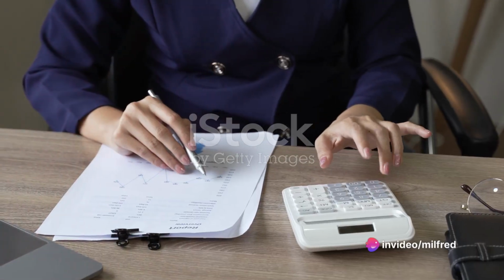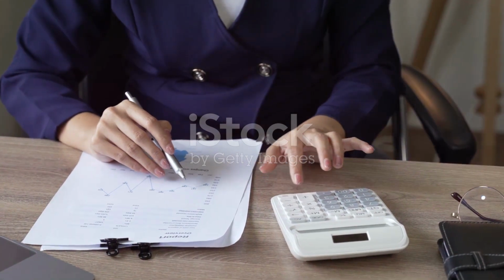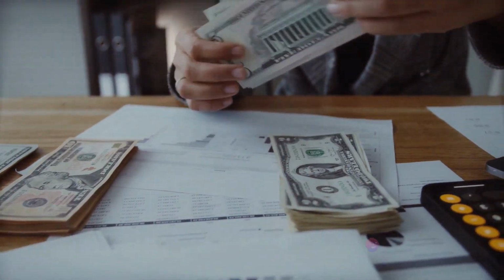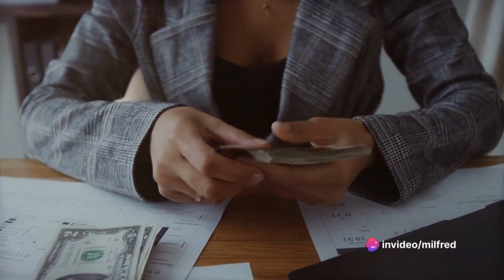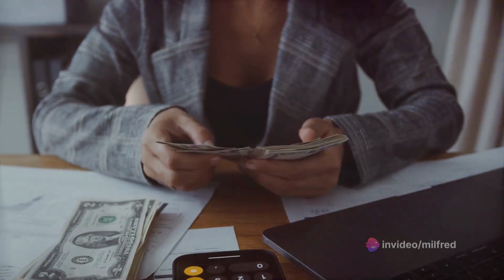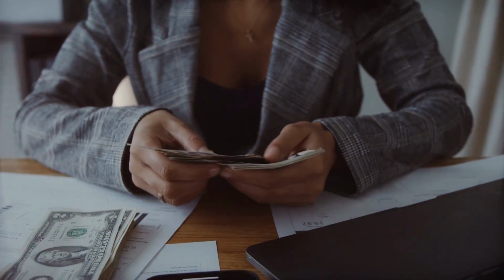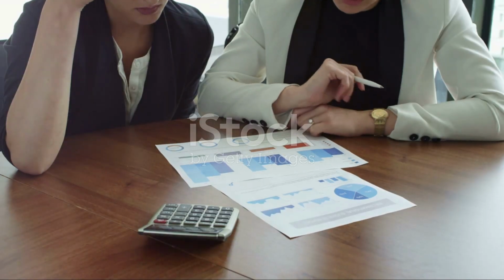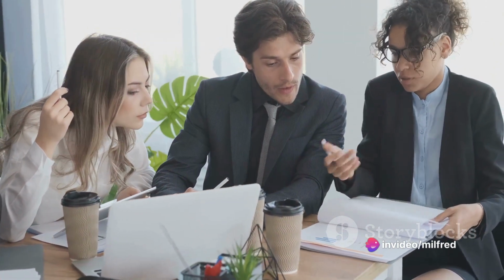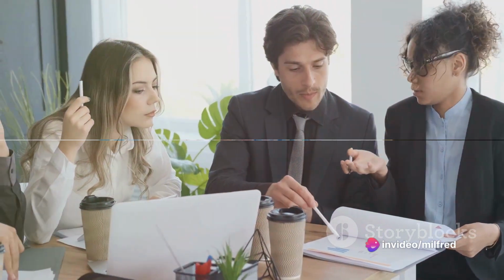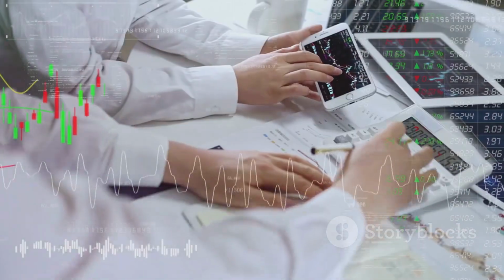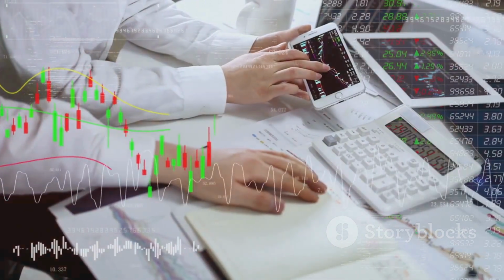After recognizing the impairment loss, the company needs to revise the depreciation or amortization rate for the asset. This new rate should be calculated based on the asset's revised carrying amount, its remaining useful life, and its residual value, if any. Finally, the company needs to disclose the impairment loss in the financial statements. It's crucial to provide detailed information about the impaired assets, the circumstances that led to the impairment, and the amount of the loss.